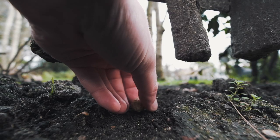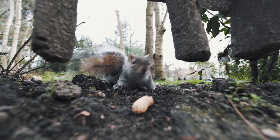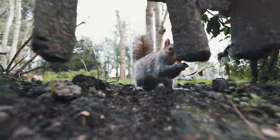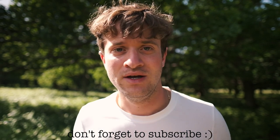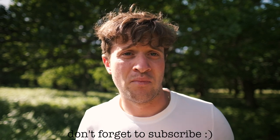This isn't the only way of doing it — it's just how I got this particular shot. Other ways include leaving the camera on the floor with nuts in front of it to get photos of the squirrel running up to the camera, or if the squirrels are extra friendly, hold a nut up and you'll get them climbing up your leg — then just take photos looking straight down. Those are the main ones I can think of. If you've done this before and have your own tricks, write them down below. I hope you enjoyed this video and found it useful — now that lockdown is lifted, you can go out and do this yourself. Thank you so much for watching, have a good day!